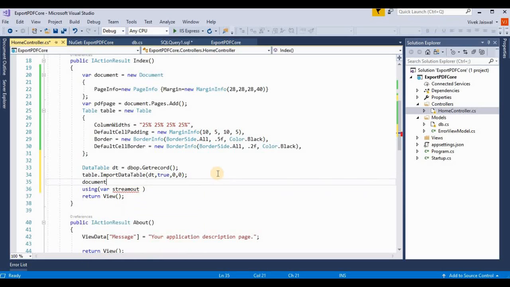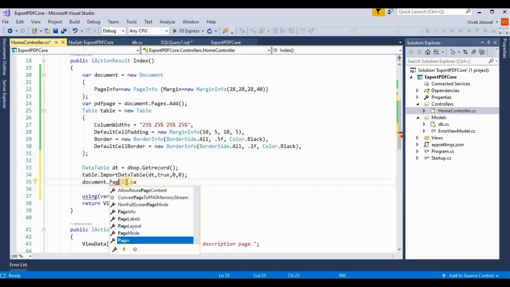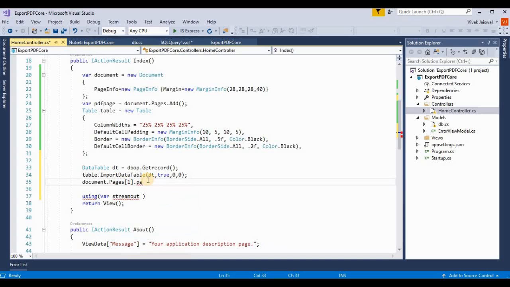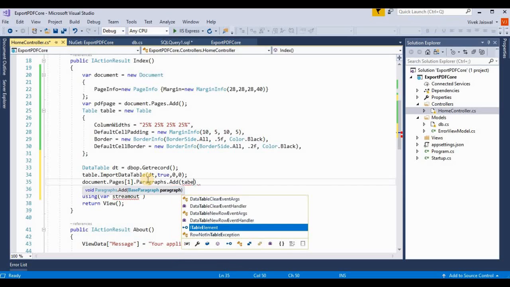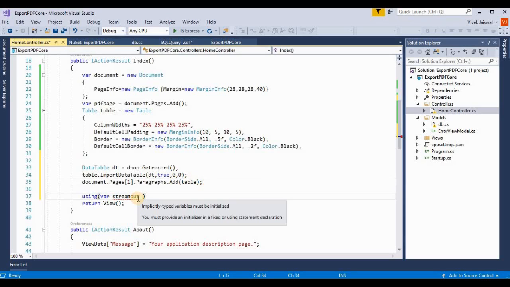And then document.Pages[1], here we provide the index, .Paragraphs, pages.Paragraphs.Add, and then we add that table object, and it's equal to a MemoryStream.